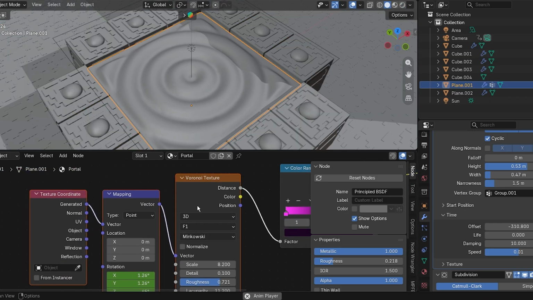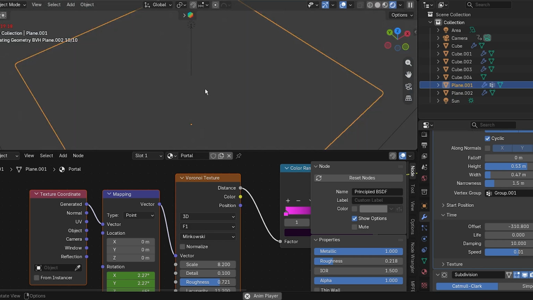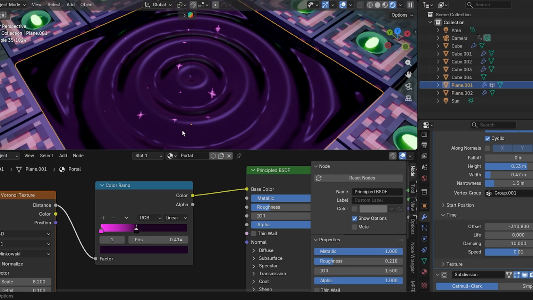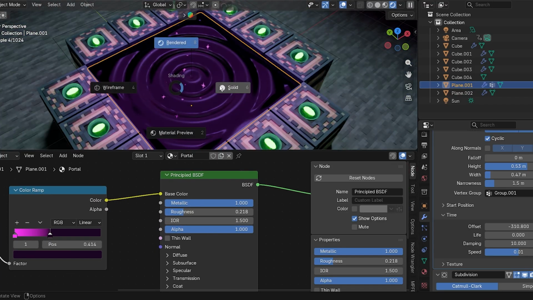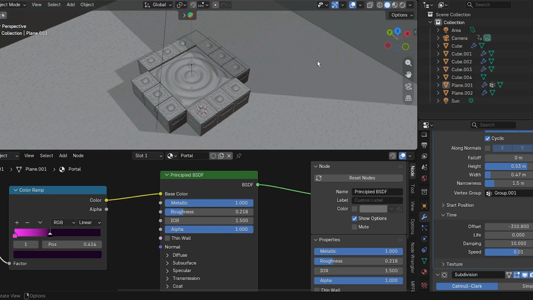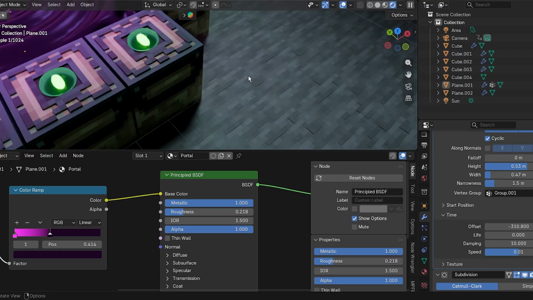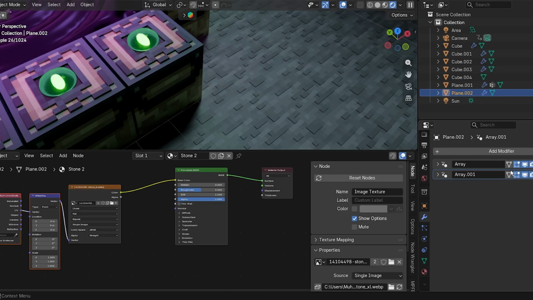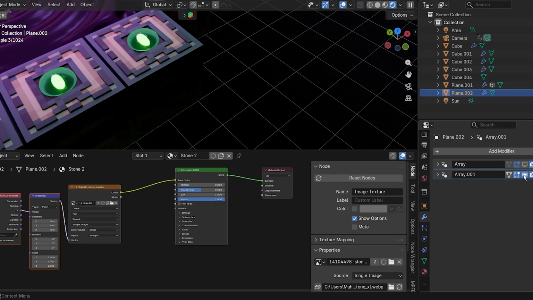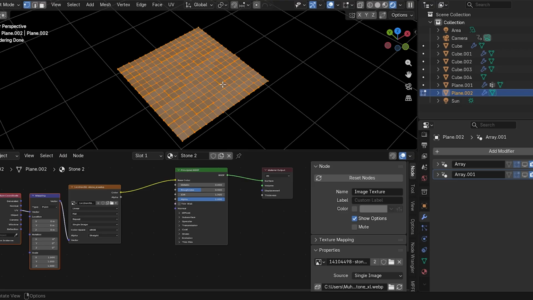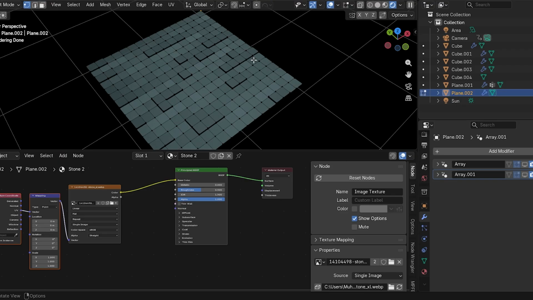You can also add a little bit of detail on the surface like I have added. This is if I just turn off this array modifier and you can go look for the object. This is just a simple plane which I have extruded and added 15 loop cuts on the x-axis and y-axis, and then extruded them out. And this is using a simple Minecraft stone texture. Let me just show you. Here you go. This is the texture I'm using, and I just extruded some of its parts to make it look 3D, and then I've used the array modifier to extend it.